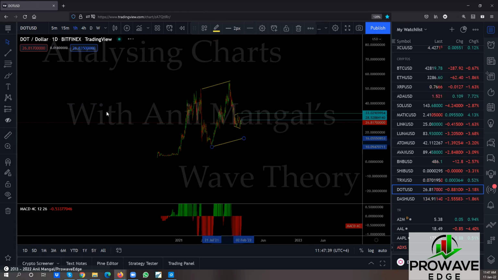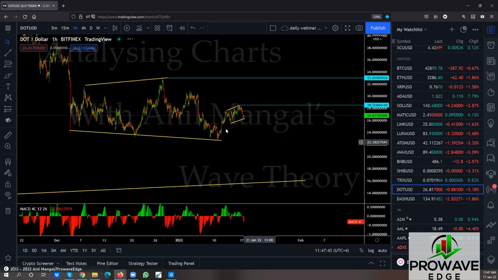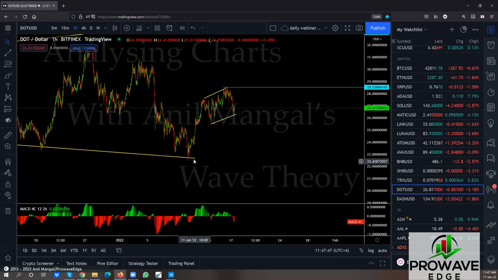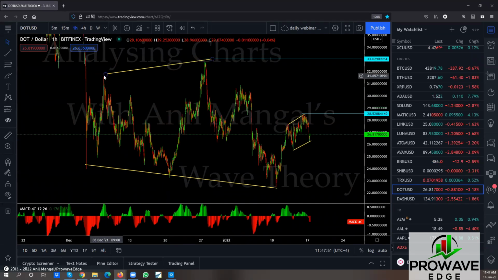Go back to the 1 hour. The first trade is to the upside, but you will trade it only to this level. Right? I don't see the sell setup in that as yet. There is no sell setup there. Right? If we're right about this thing being a running flat, then it should go back to the top.